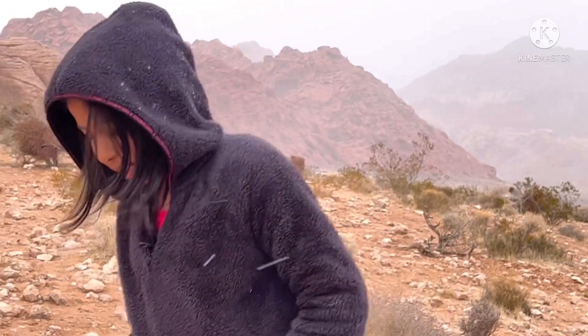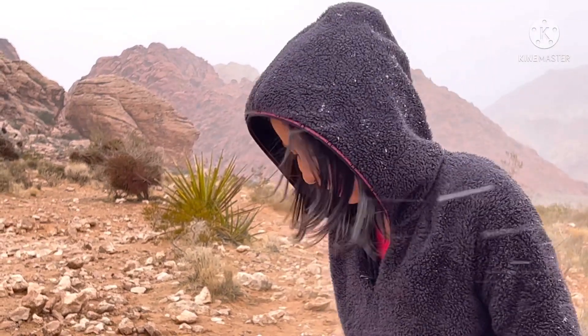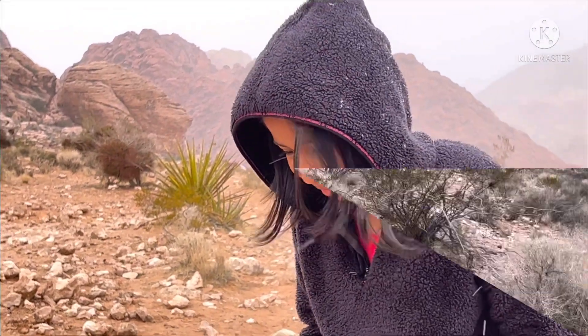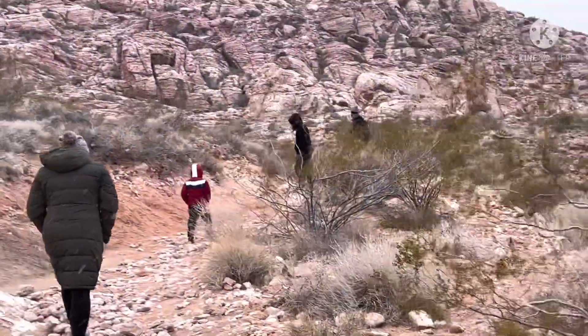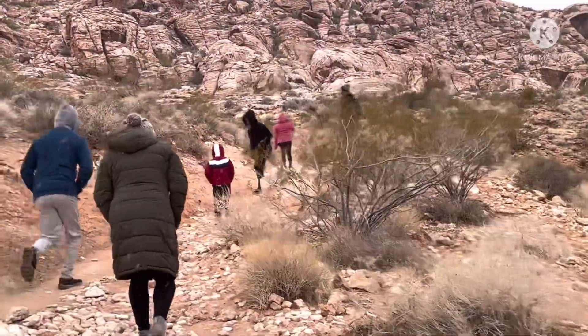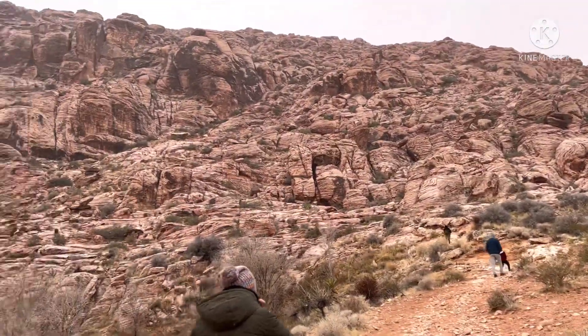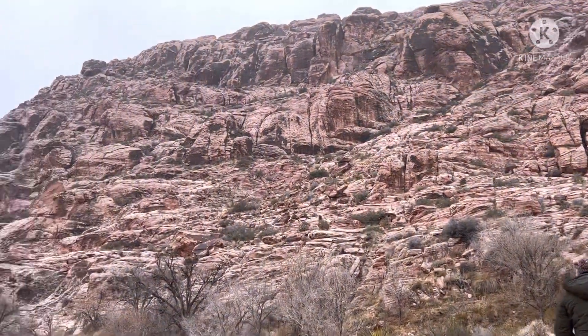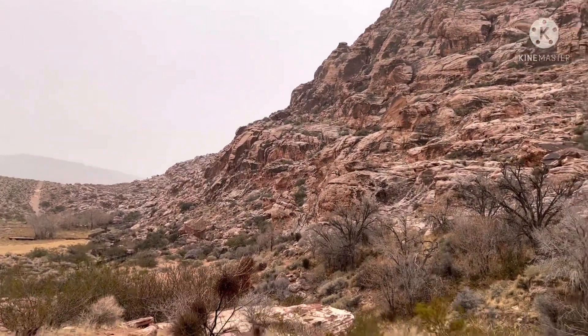I want to have a fire right in front of me right now because it's so cold. So we're walking to the mountain — I'm going to be hiking for sure, a hundred percent. We are like close to the mountain right now, super close, and now I'm starting to climb.